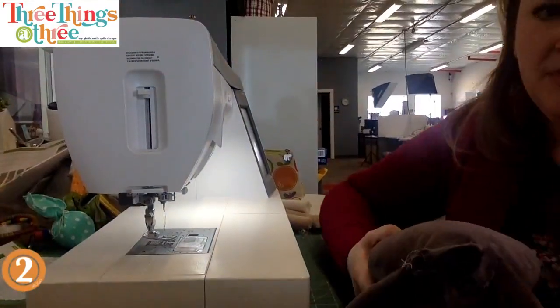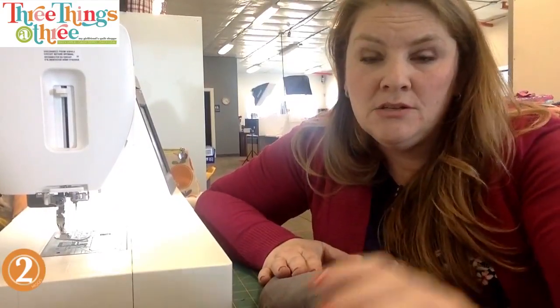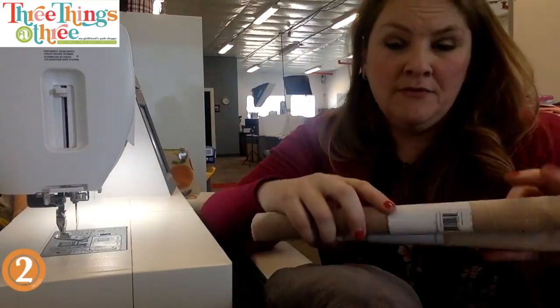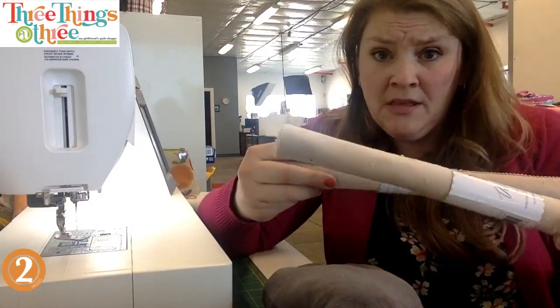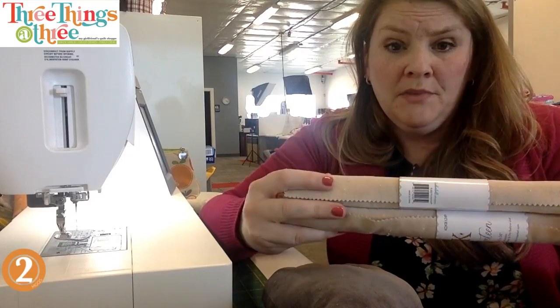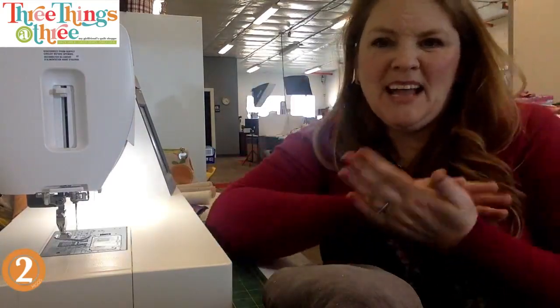Okay, there we go. The first thing that you do is you get two rolls of velveteen. The way I've written it is so that the entire front of the bunny will fit on one roll, then you do everything over again so you have the back. You're able to use just two to make the whole rabbit, which makes it easy.